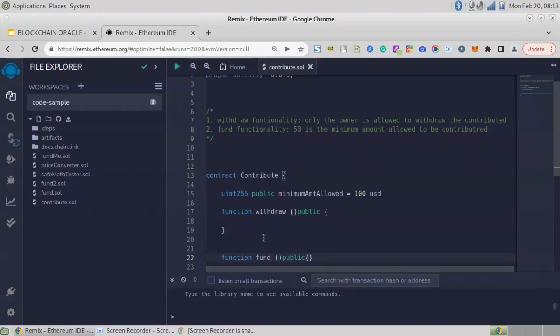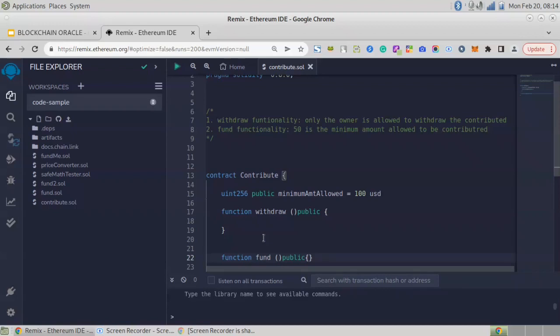For Ethereum, since we are working in the Ethereum ecosystem, the native currency is Ether. Since USD is absent in the Ethereum blockchain, we need to look for a way of converting this 100 USD into its equivalent value in Ether. So now the question arises: how do we convert?